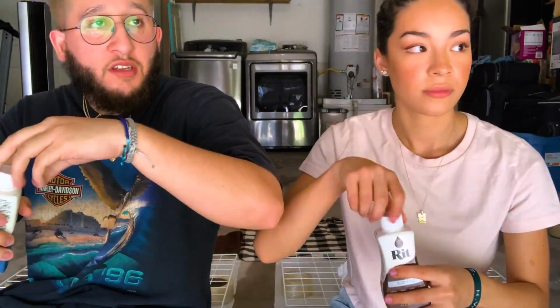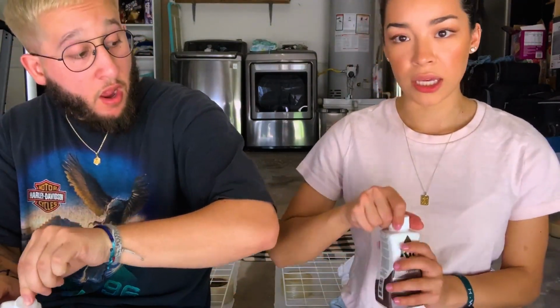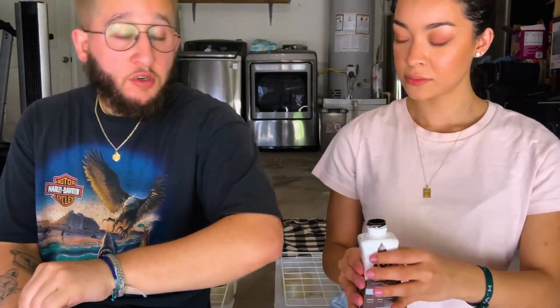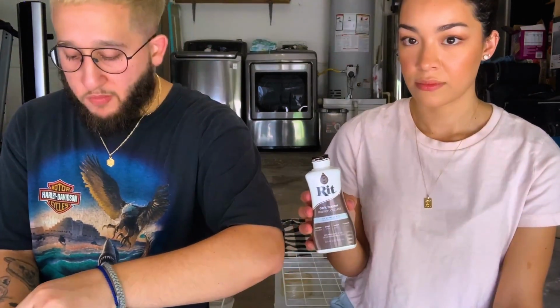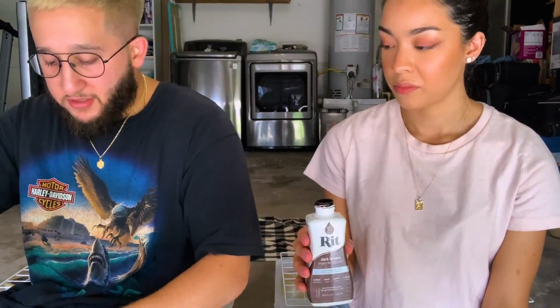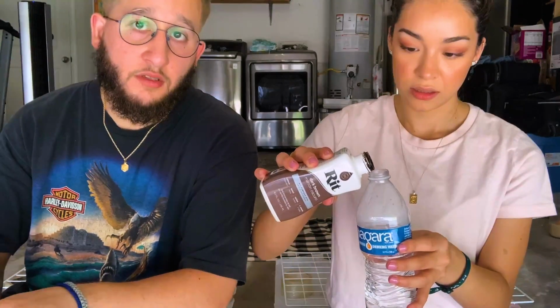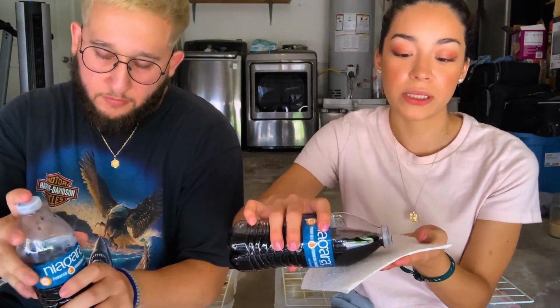So now that my beautiful girlfriend has put the hot water in here, we're gonna get our dye. And you want to start with the... Oh, you gotta shake it first. Oh, there's a cap. Oh, mine didn't have a cap. Hey, somebody used mine. So with Suri's, because she wanted tan and we bought dark brown, I'ma just go a little bit lighter. I would say do like 0 drops. I think I'm just gonna do a little bit. I love the color blue, by the way, so I'm gonna do this as blue as possible. I'm gonna check to see if this is the right color that I'm going for. I'm just gonna drop a little bit.